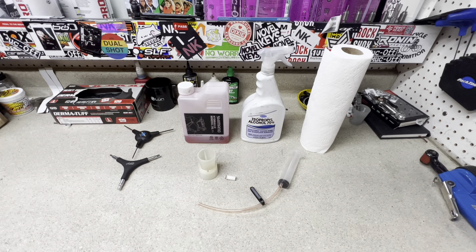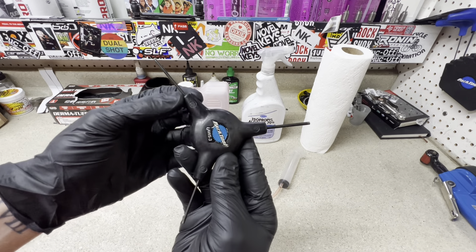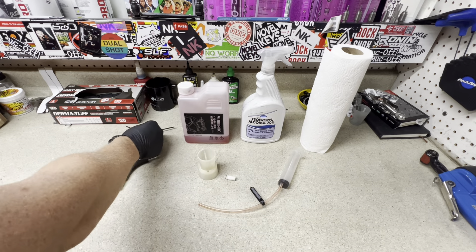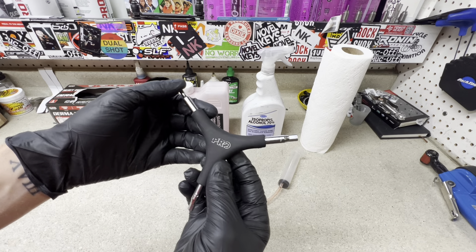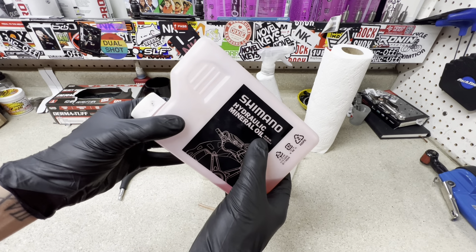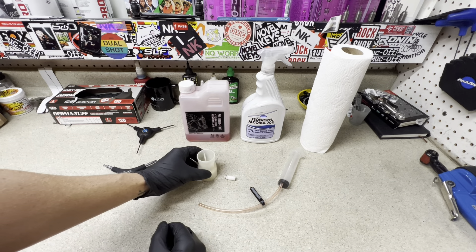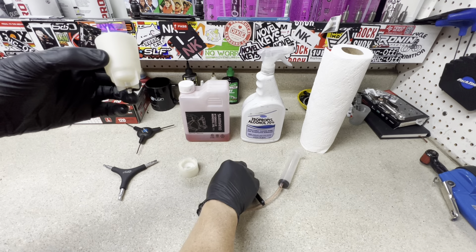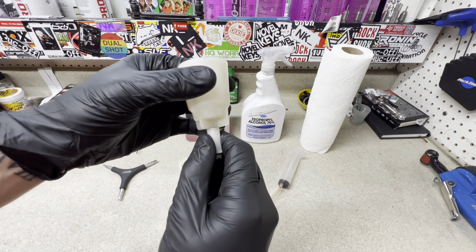The tools you'll need to perform this bleed: you'll need a 3mm allen key and also a 2.5mm for the parts on the caliper. To remove the through axle for the front wheel, a 5 or 6mm depending on your bike manufacturer. We're going to be using Shimano hydraulic mineral oil today, but you can use any brand mineral oil — I always prefer to use Shimano with Shimano, but I've gotten away with Finish Line or other companies as well. You're going to need a cup that threads into here, and also the adapters that go on here because the port on the shifter hole is much bigger.